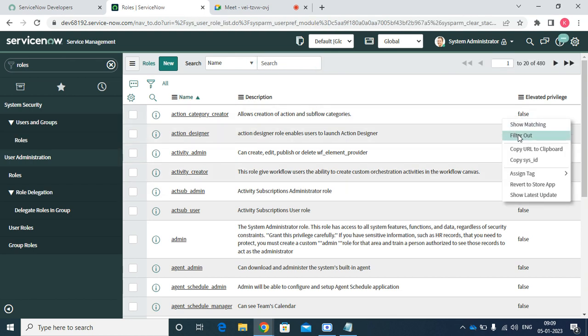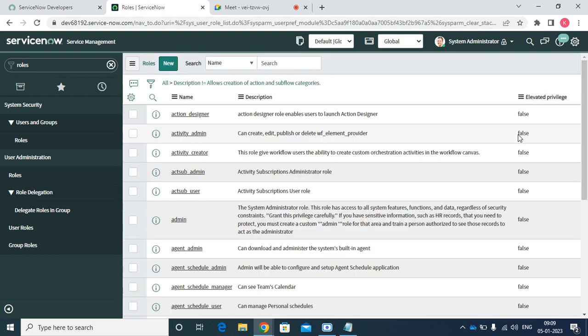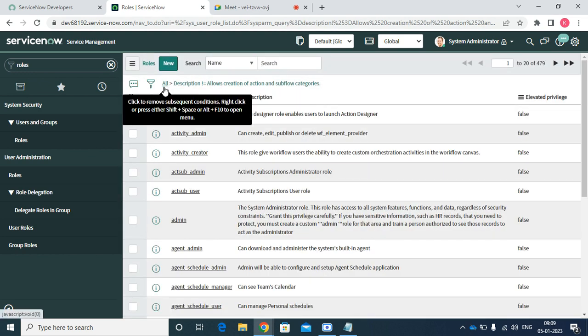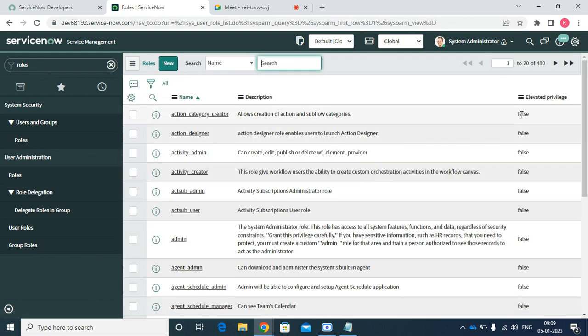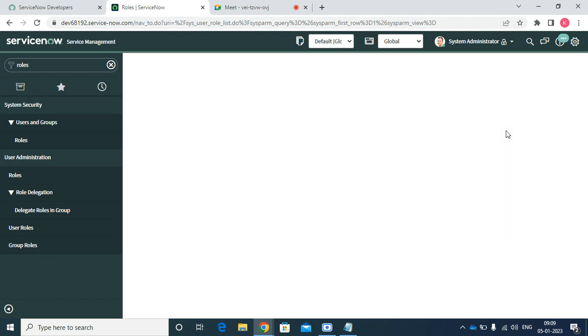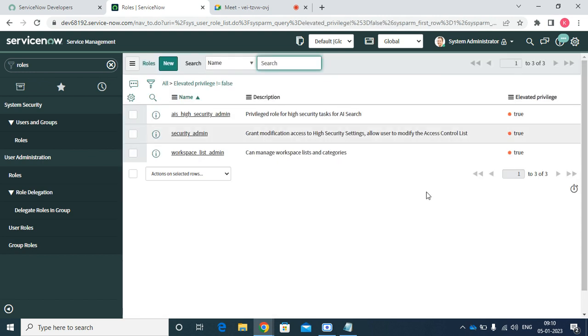If you filter all the elevate privileges, you see very few roles have the elevate privilege. So that is the advantage when you go on.